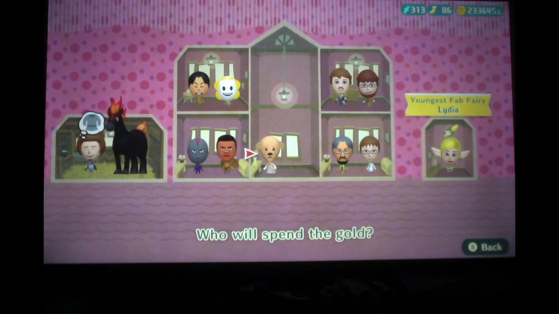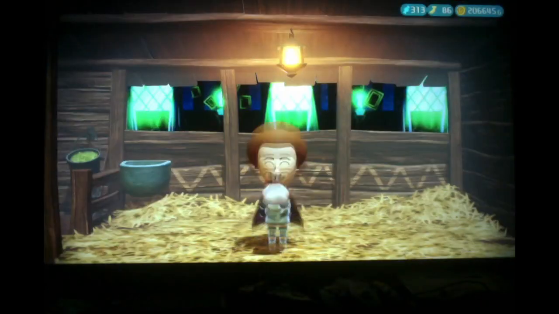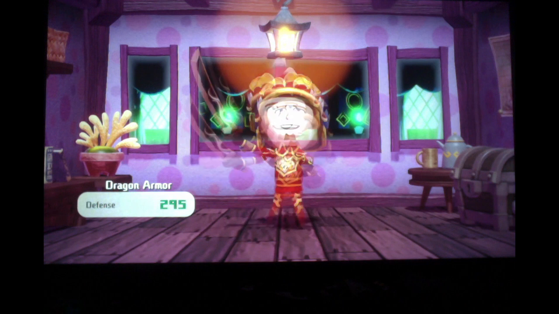And then for upgrades, what do we got? One for Matthew. Dragon armor. That's probably Matthew's favorite kind of armor. Alright, dragon armor. Because he is the ruler of dragons. If only he had his dragon sword again. That'd be matching with his outfit.